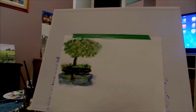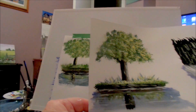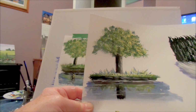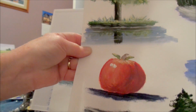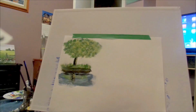So if your tree is really, really terrible, you can redo it. I did this tree earlier, so I can get it ready to show you. And that tree looks much nicer because I took my time. And there's the reflections. And the next one I did was, we can do the apple, so I can show you where the highlights, the shadows, and the reflections can go. Let's see what we can do with that.